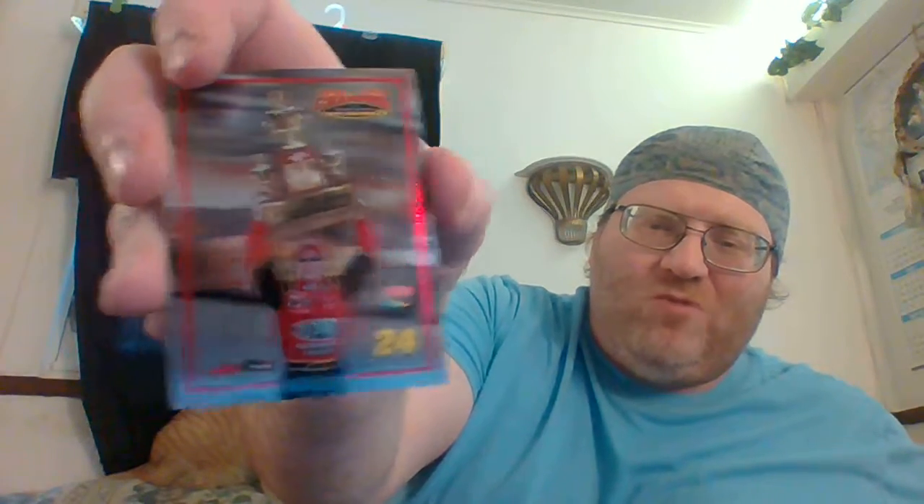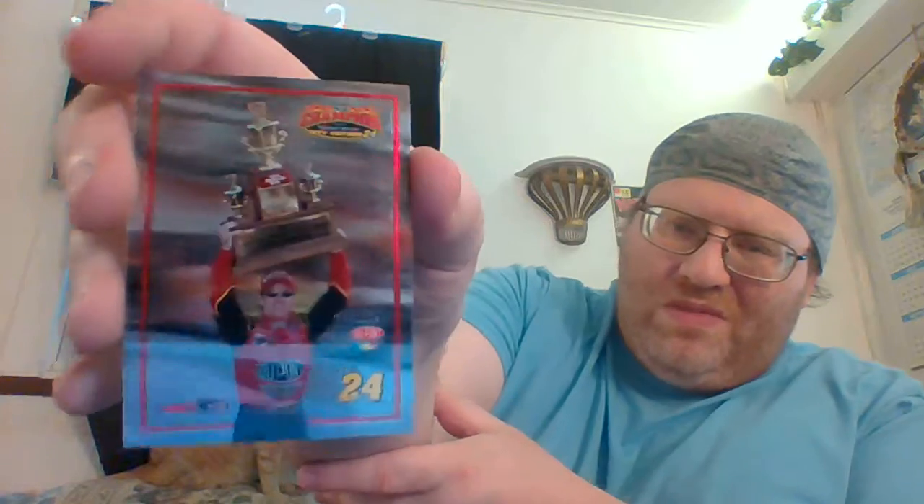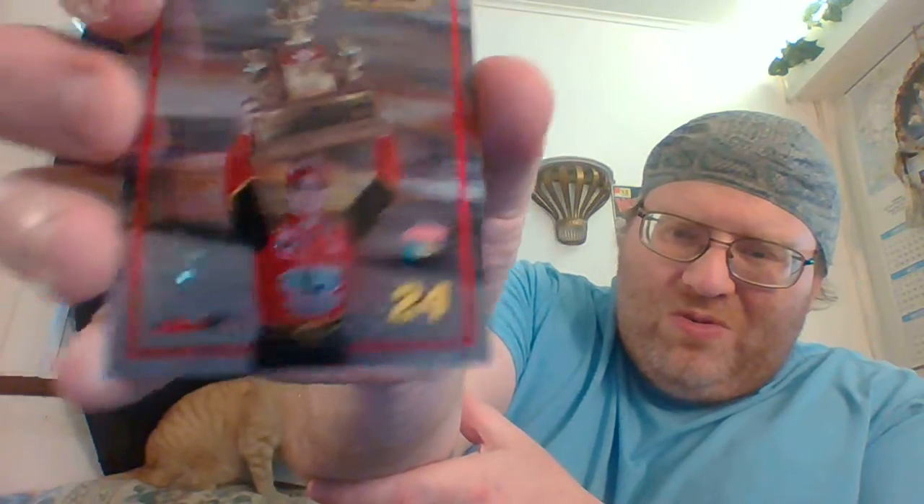Up next, the trading card. As you all see, it's Jeff Gordon holding the trophy up. Like I said, this is made of chrome — pretty much a chrome design — which I think is really cool. That's what made me really jump for this. As you all know, I ain't much for the Hendrick drivers, but him with the 2001 championship. It also shows the DuPont with the rainbow underneath the DuPont logo, the 24, and the NASCAR actions right at the bottom corner.